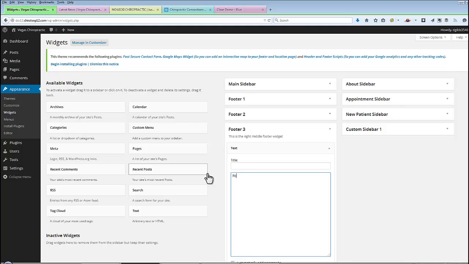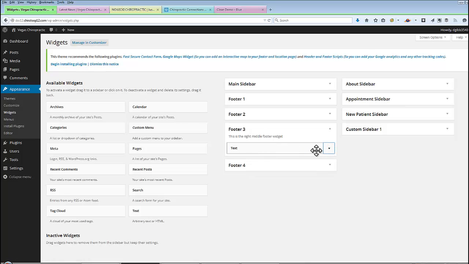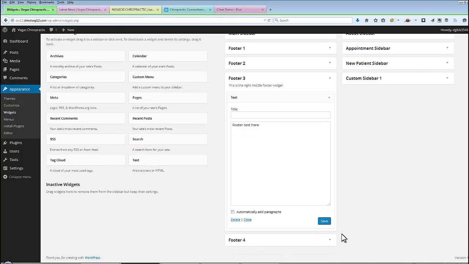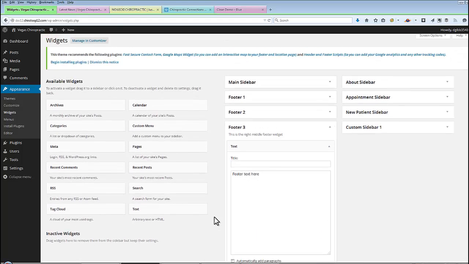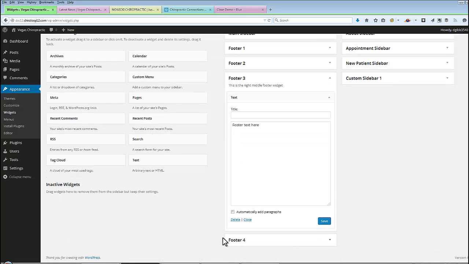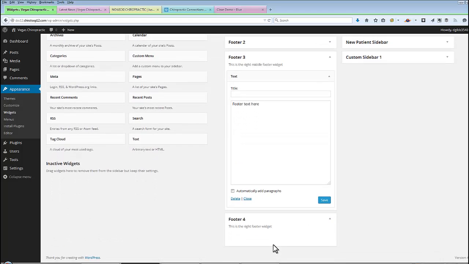So footer text here, and we'll make sure we save it. And if you want to have a nice Google map, you can download the Google Maps widget, and then just drag it over into footer 4, and you'd have that as well.